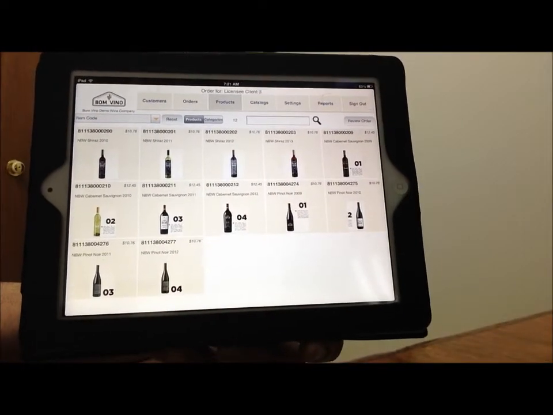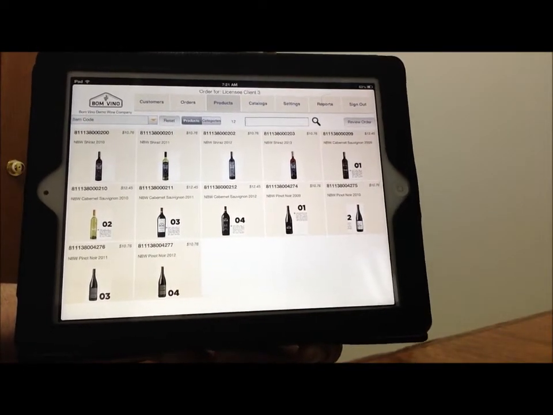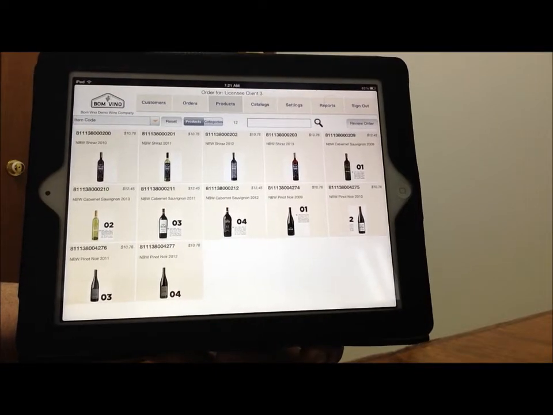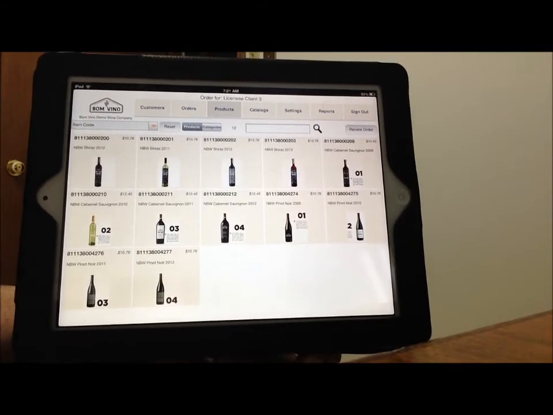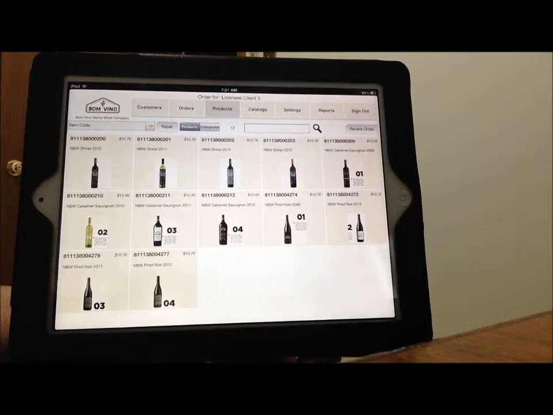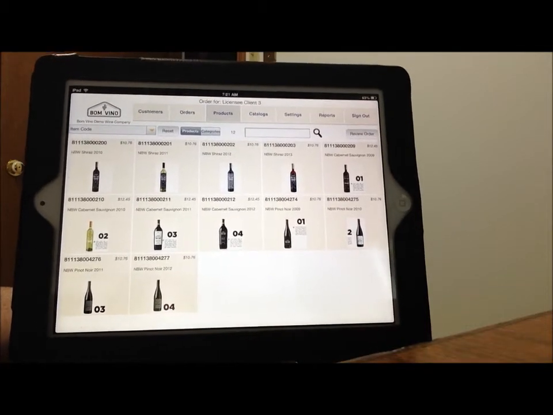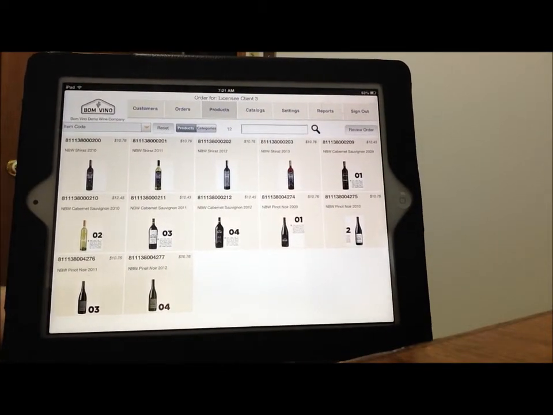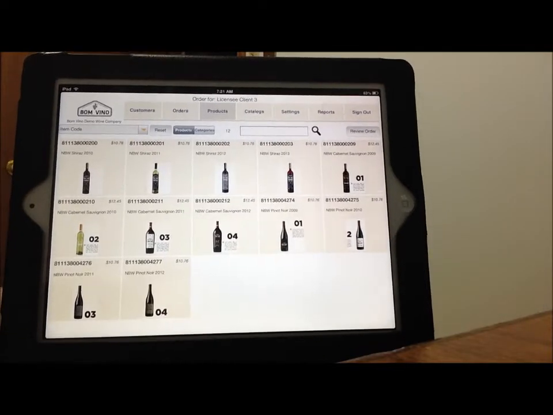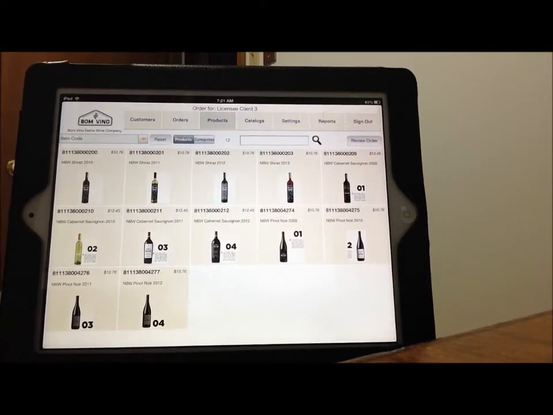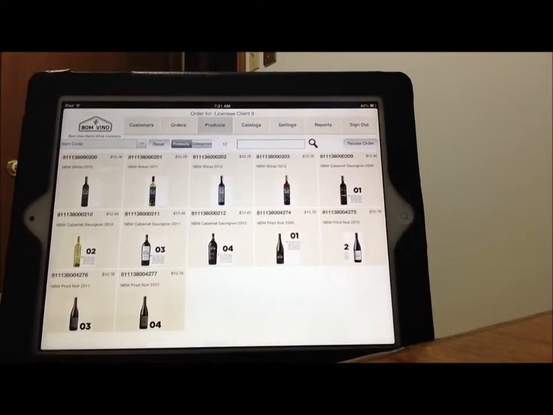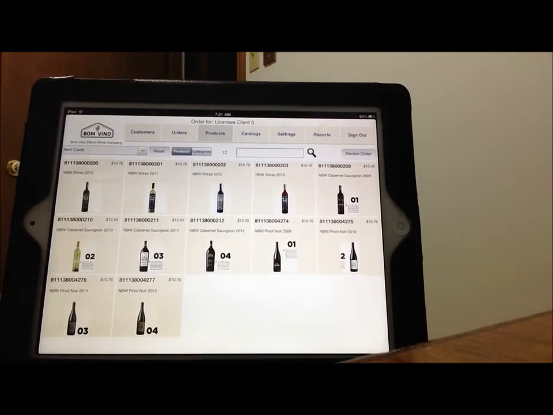In this video, we're going to review how to handle some of the issues that come up when the memory runs low on the iPad. One of the challenges with the iPad is managing the memory, and if too many apps are open, more memory is consumed, and the app has a tendency to freeze and crash. So in this case, I'm going to illustrate what would happen if the app crashed.